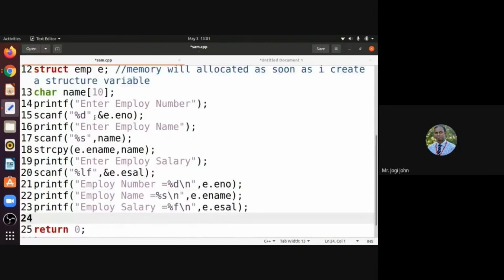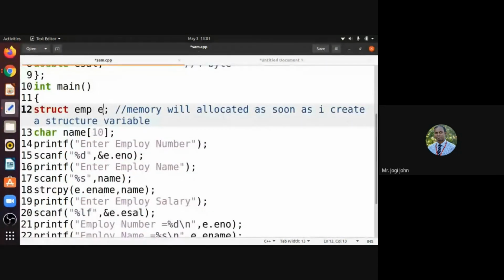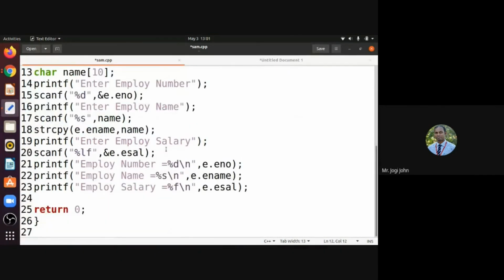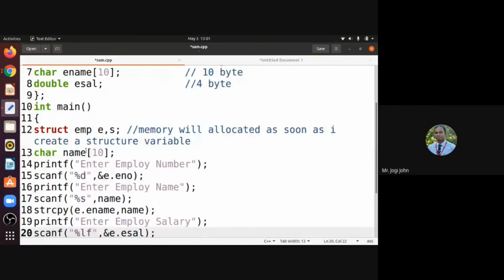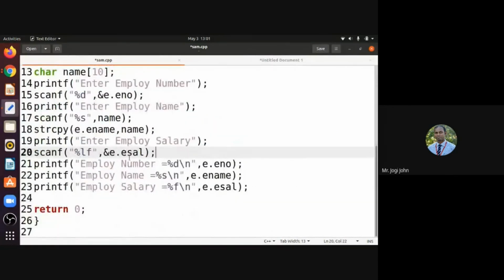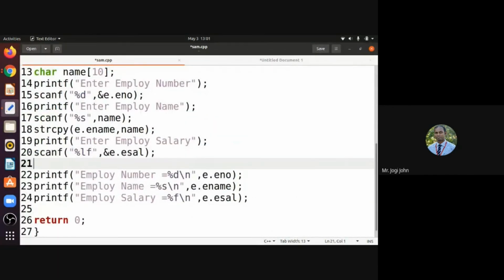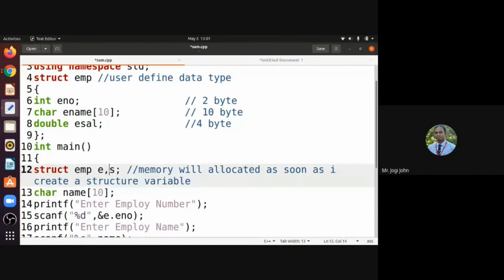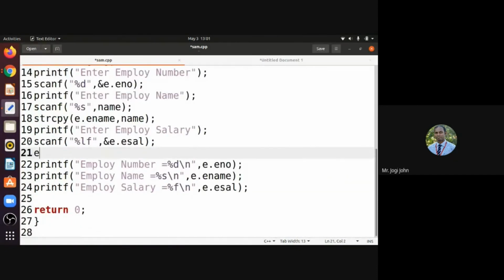See, this is my variable E. Now I want to copy this into some other structure variable, say ES. E contains all this, and if I want to copy that into ES, what I will do is simply write ES is assigned E. ES is a new structure variable, so E will be assigned to ES.